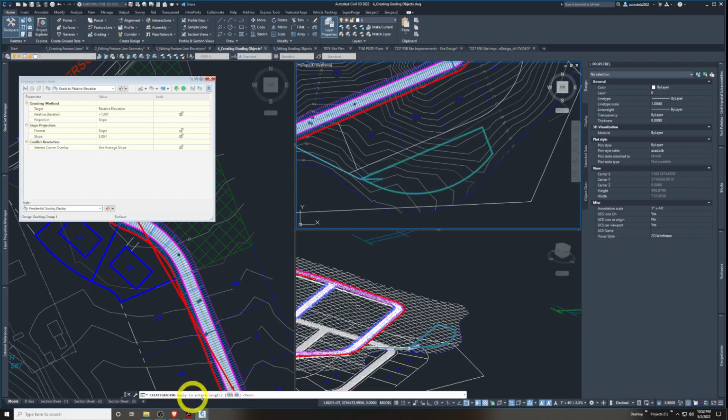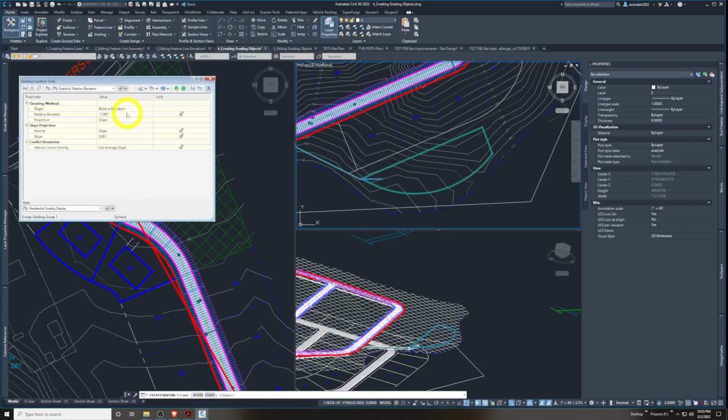Now the next dialog box comes up. It says, do I want to do the entire length? And yes, I do in this case. If I said no, it lets you pick an exact length you want to grade on, not the whole thing. When you see the parenthesis carets, that's the default, and if you hit enter, it will select. And that's fine. What's the relative elevation I want to grade down to? -7, we'll accept that. Or you can type it in here to make you feel good. -7. Okay.